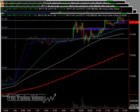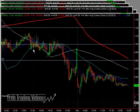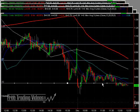Let's see now without pre and post market data what the TRIN is doing in relationship to this. And we are holding, basing sideways around the 0.8 area, 0.75 right now. So it's not steadily falling either, which confirms at least some consolidation price movement wise. And the TRINQ is, however, putting in very nice lower swing highs, equal swing lows through here. And we have just broken down below the same resistance on the Spiders, looking to hold up at support. Now we've broken down below support, looking for that to become resistance and stay bullish on this.